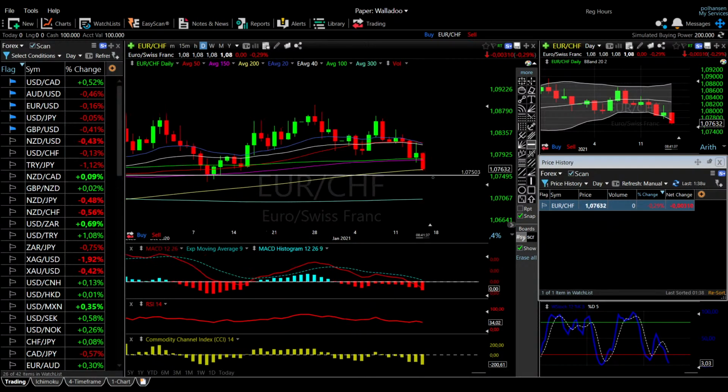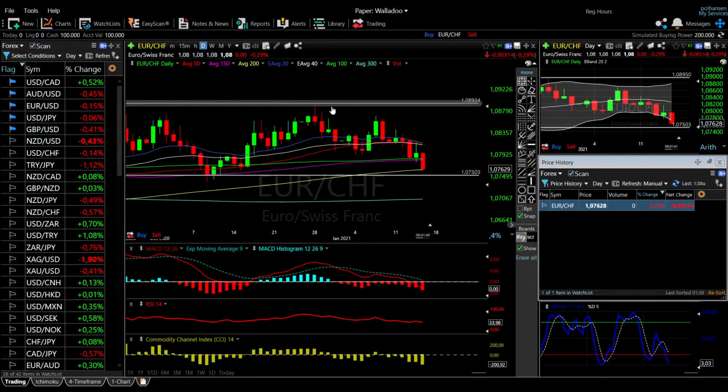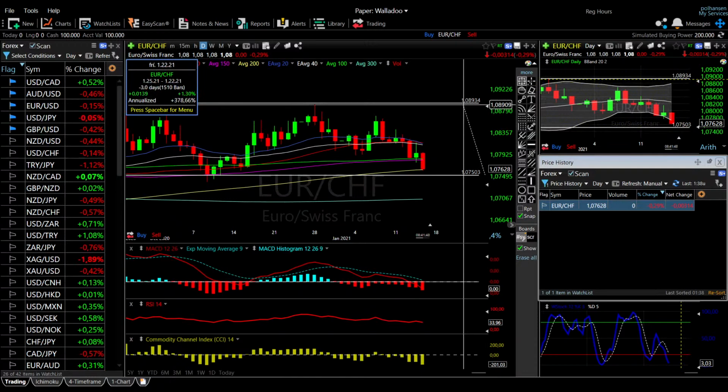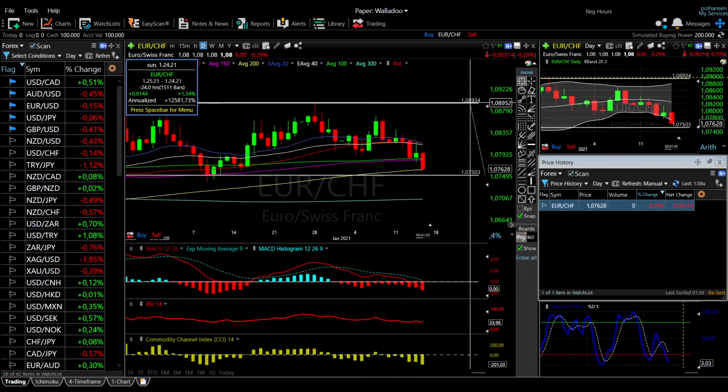The plan will be to put a stop loss underneath here and then to target these previous highs, because that is where we'll find the next resistance level. So from the bottom here all the way to the top, this is a trade of roughly 1.34%.